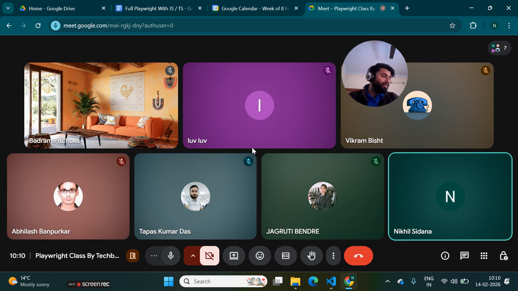Okay. So how about we create a separate file for each page. We create a separate file for keeping each page's locators. Only locators. I'm not talking about the test case. I'm talking about only locators.